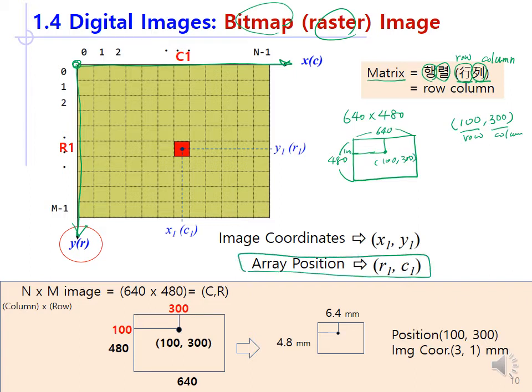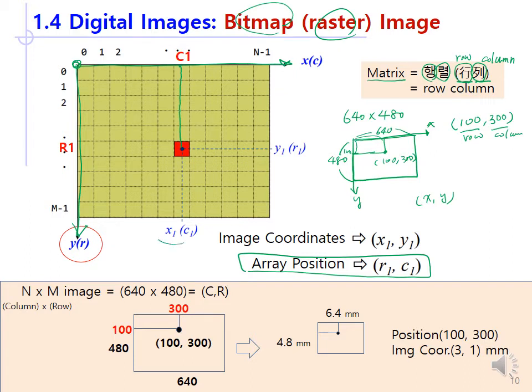However, the axis is like this. This is the x-axis, this is the y-axis. Image coordinate is x comma y. So this length should be calculated, and this length should be calculated. This length is x, so it is related to the column number. There is a column C1.